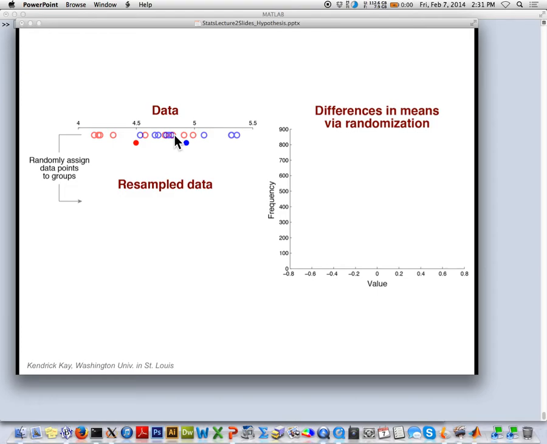So if we dump all the data points into one pot, that's our null distribution. We're using the data to construct the null distribution directly. And if that's the null distribution, let's simulate some experiments. To simulate an experiment, what do we do? We draw samples, and then we compute the mean and look at the differences and so forth. So we're going to dump all these data points into a pot and then pull out however many, whatever the sample size was here. I think it was probably 10. So we're going to pull out 10 data points from that pot, and then the remaining 10 will serve as the other group. So we're really just randomizing over a group assignment. That's all.